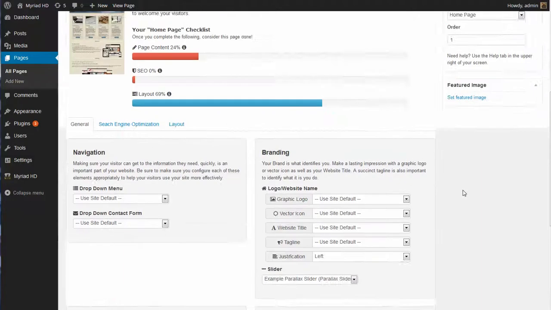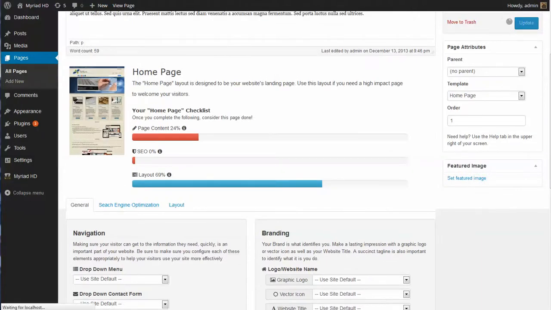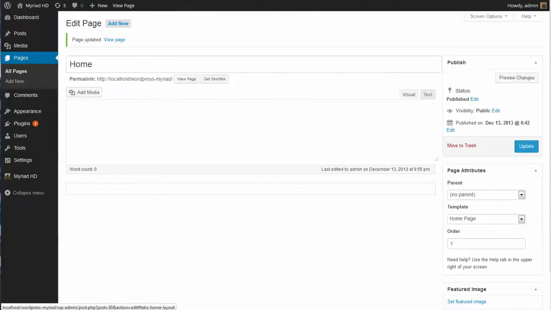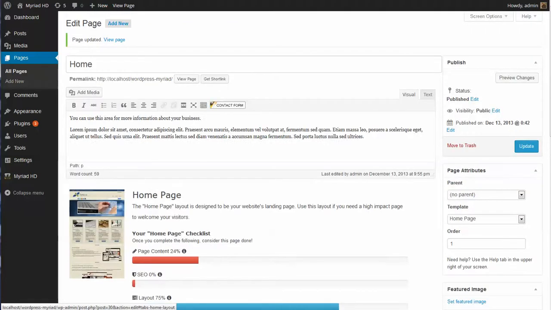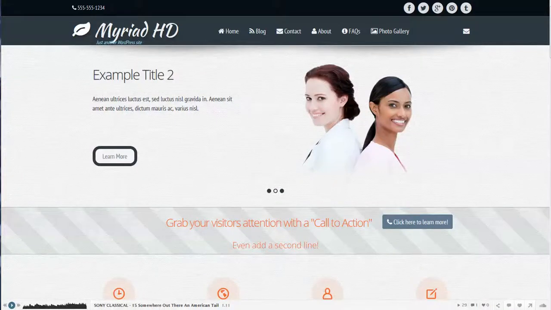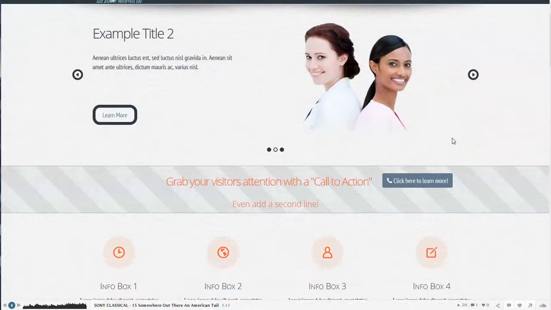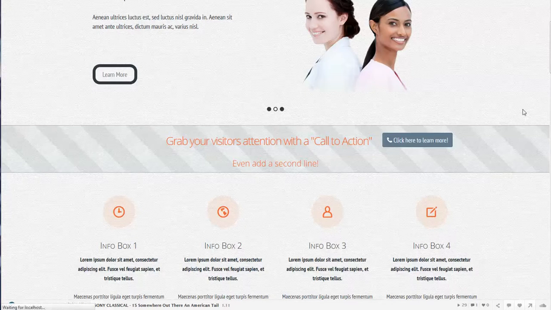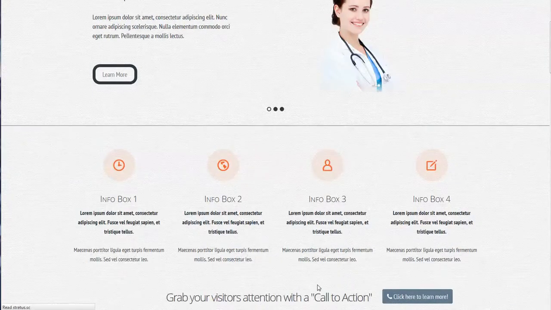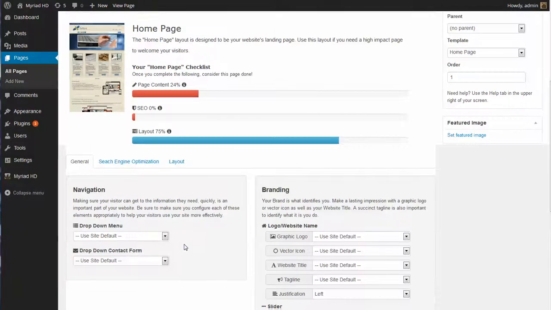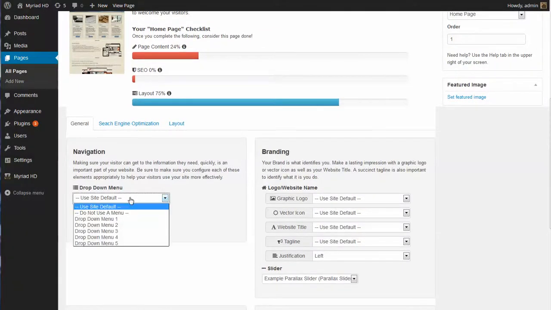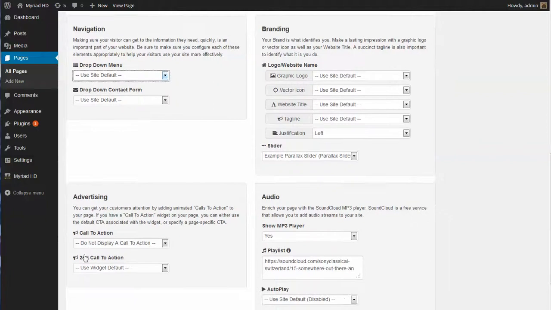If we were just to save this page, we'll just see what this looks like when we have two calls to action. I'm pretty sure here that I did not configure the background style for the second call to action. Let's just go see what that looks like anyways. So we just scroll down just a little bit here, and yep, animated here but not up here. And why is that? Using the site default. Oh, that's the drop down menu, my mistake. I said do not display a call to action. Why don't we use the default?